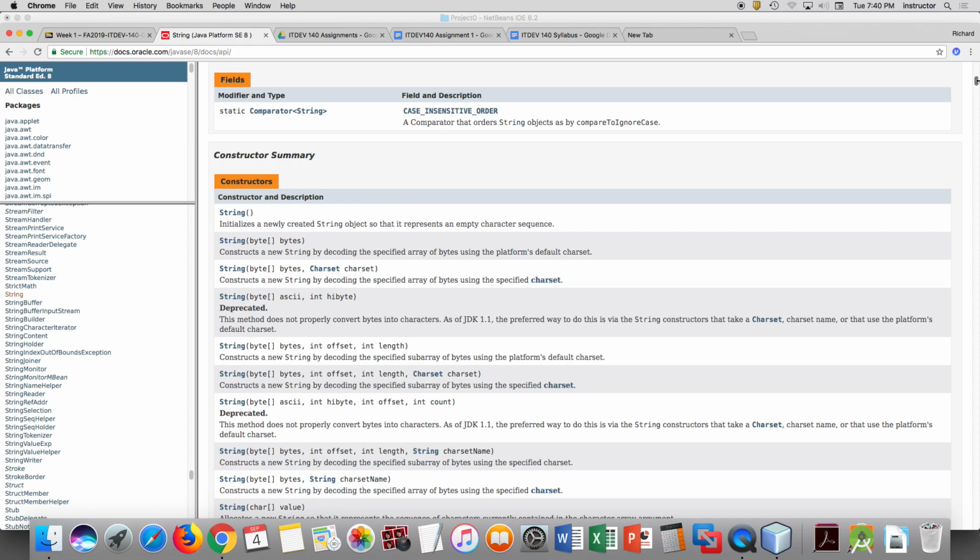We can say this string compares to another string to determine, say, if it's greater than or less than, okay? And there's all these constructors, the fields are there, and the methods are below, okay? So if you ever wanted to know what methods this random class has, the Java API is where you come, and you'll find out all about it.